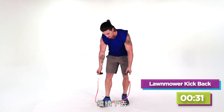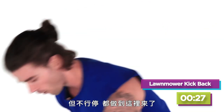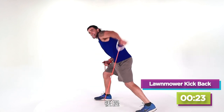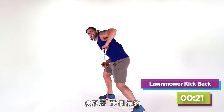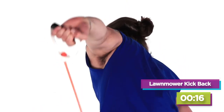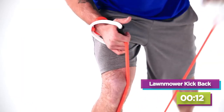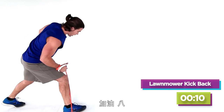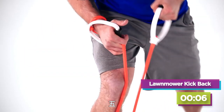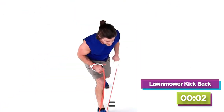Let's switch it — keep this going. I know you want to give up, I know it's starting to hurt, but we can't — we've come too far. Hit that row up, row, kickback. Grit those teeth and get through this. Your mindset needs to be one of grit and determination. Eight, seven, six, five, four, three, two, and one.